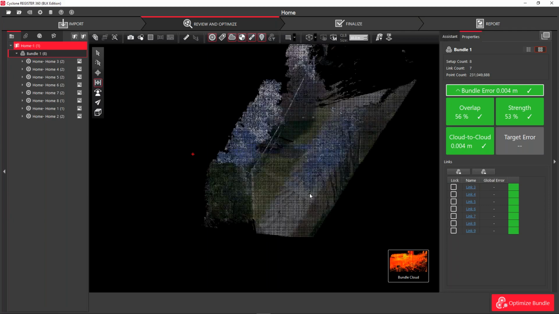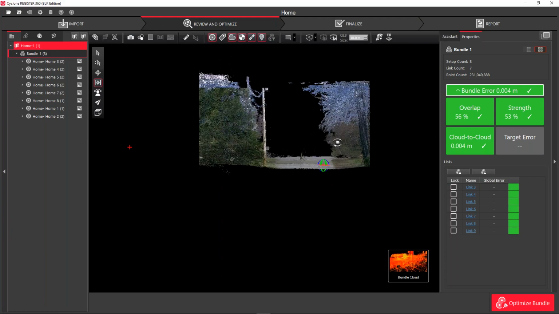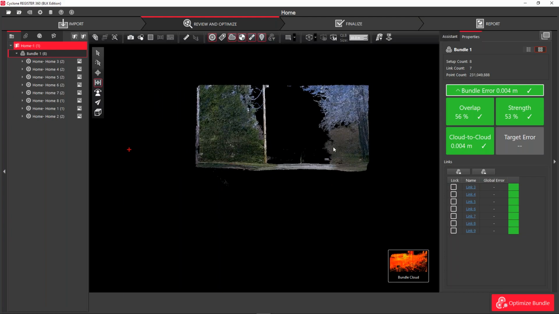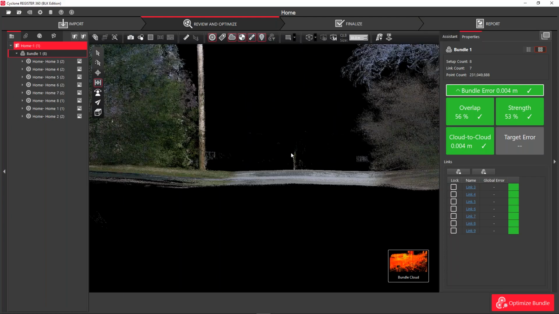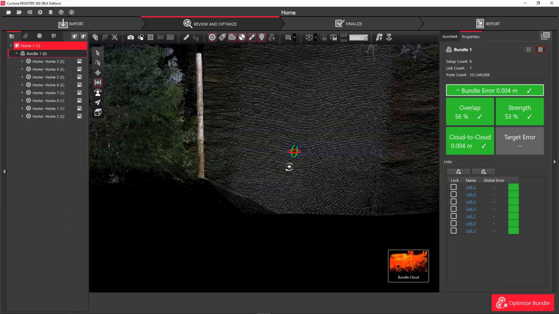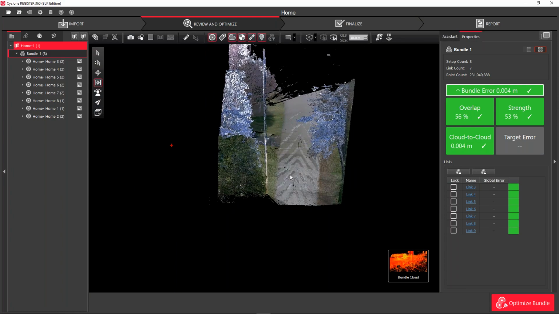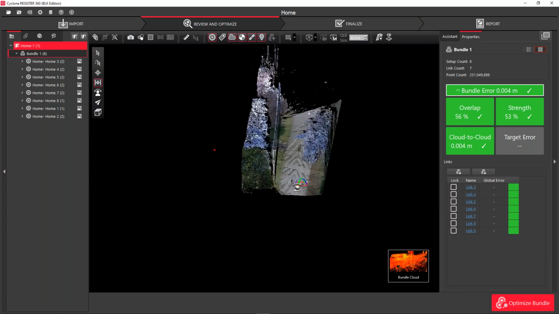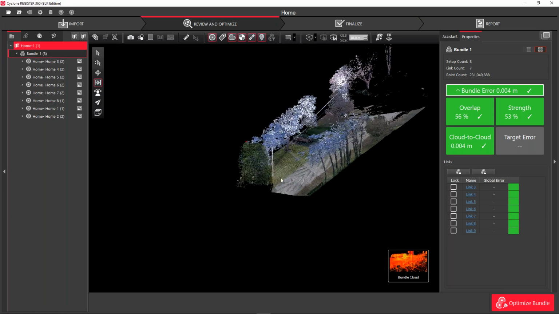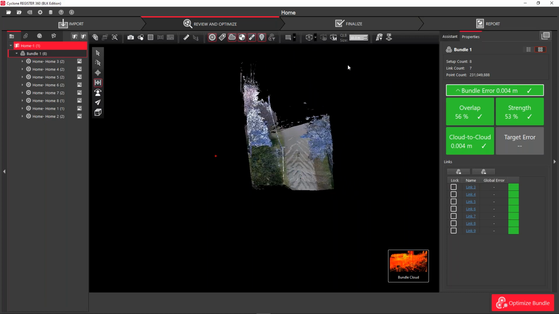So now when I look at the data, we can see that I've got some trees in here. And if we look closely, we can see that possibly somebody either drove or walked down the roadway as the scan was being taken. So I really want to start to create a surface that allows me to get rid of some of that extra data, maybe even the car here, again, the trees. So I'm going to use the smooth surface command.